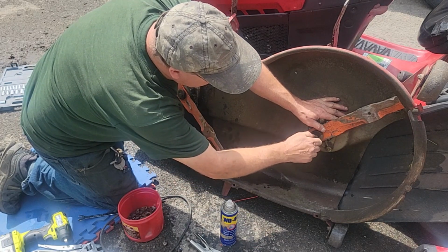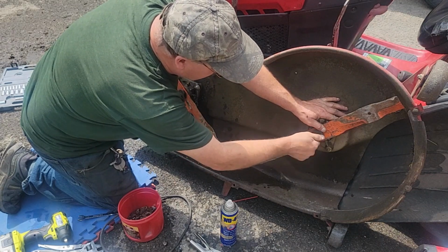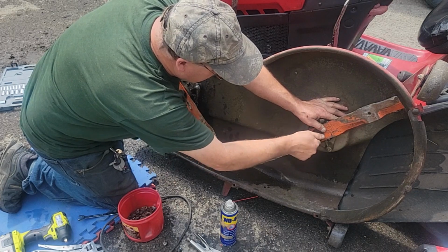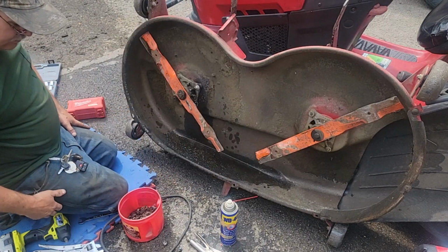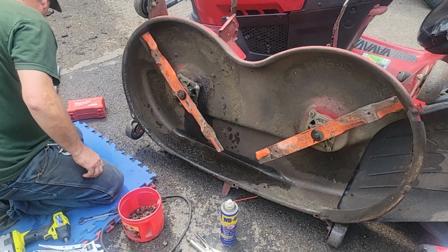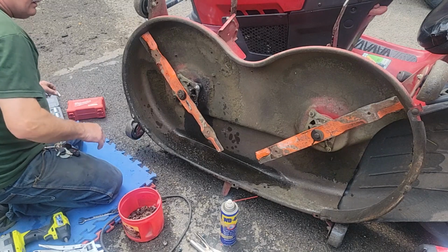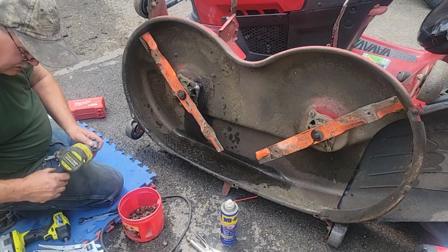The blade was on upside down. So the fat part of the blade can't cut the grass as good. So it was bogging right down. And he did the self-propelled, so he's going into it too fast, you know. And so that's all that was. That worked out pretty nice. The blade looked like new on it. I had that a while, and I didn't care for it. I got rid of it, but somebody used it.